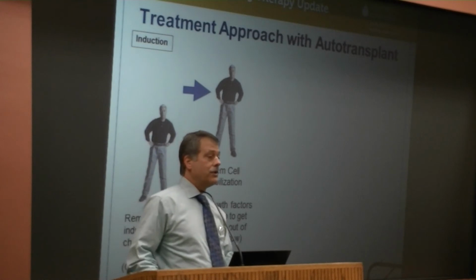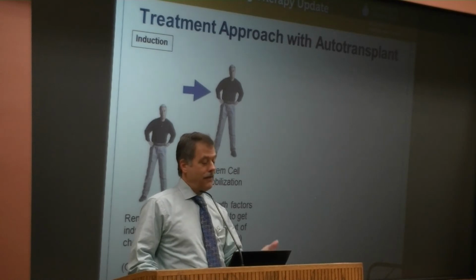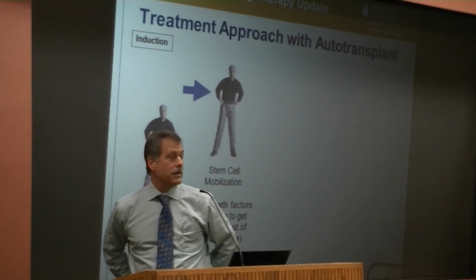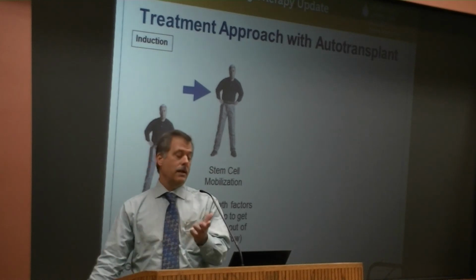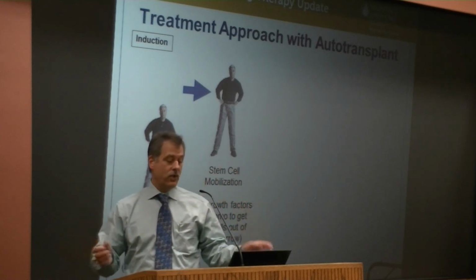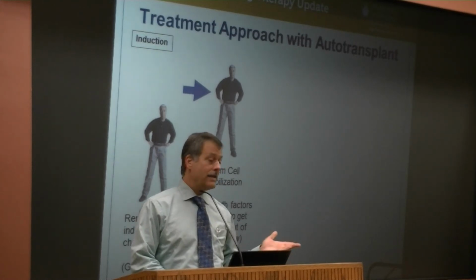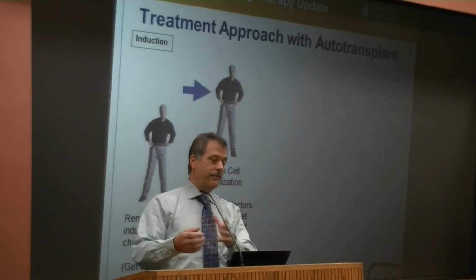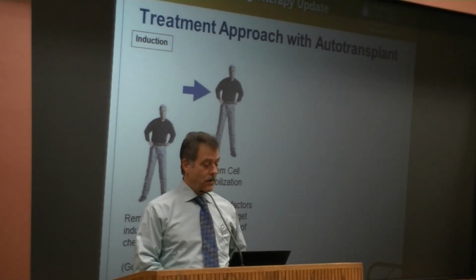And frankly, one of my papers I wrote a long time ago proved the obvious: if you collect the stem cells from the bone marrow, well, that's where the myeloma is, so you collect a lot of myeloma with it. If you collect from the blood, sometimes you can't even find myeloma in the blood. So you can collect stem cells that are much freer of any contaminating myeloma cells. It's not clear it makes a difference, but intuitively it sounds better to give back to a patient something without any myeloma cells in it than something collected where the myeloma cells are.